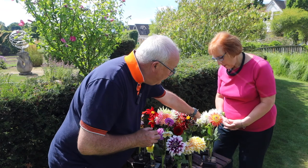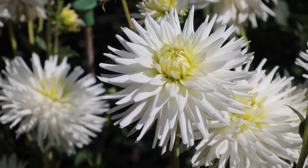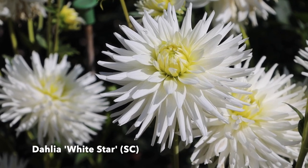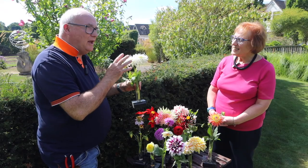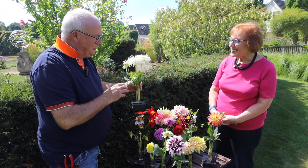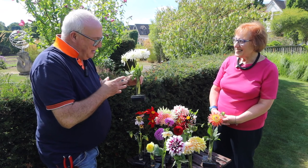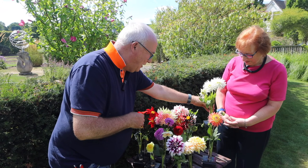In the gardens our most productive variety is this one — it's called White Star. We by far have more White Star tubers than the others, and I dare say when we lift it there will probably be about a third more tubers grown in the garden. It's a very, very good variety and it multiplies very, very well, so we always have plenty of those.